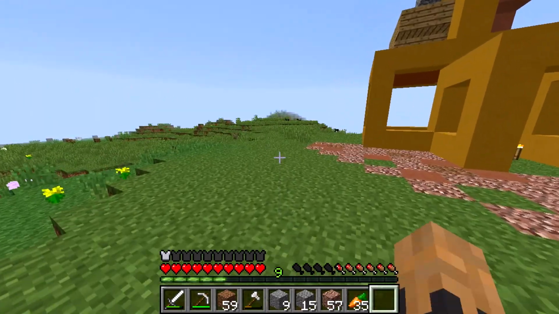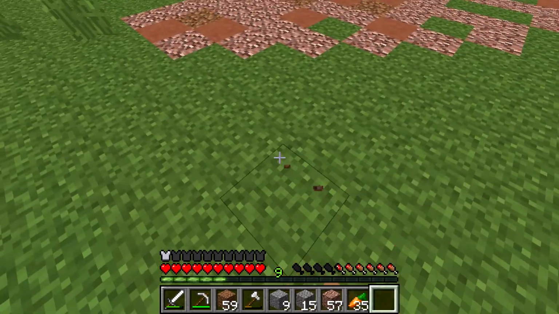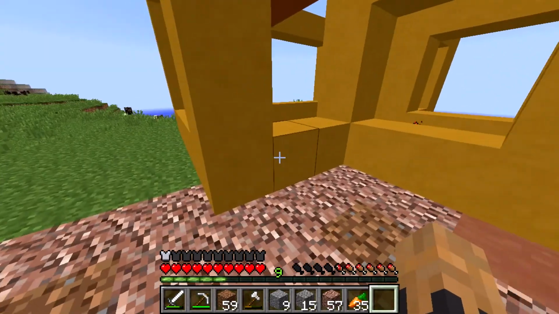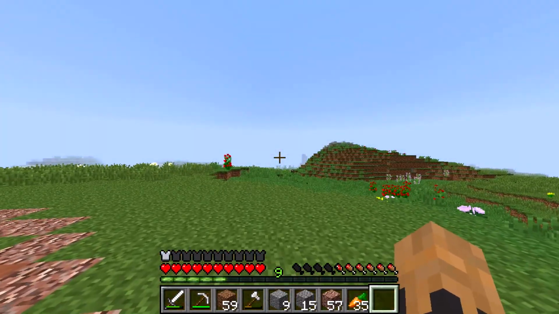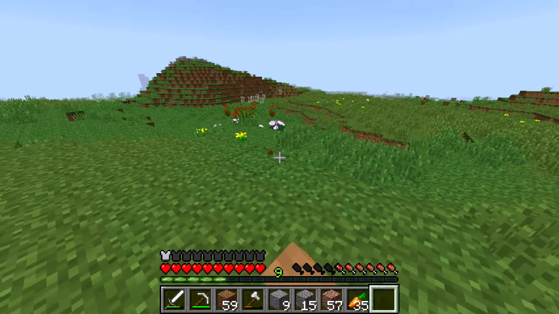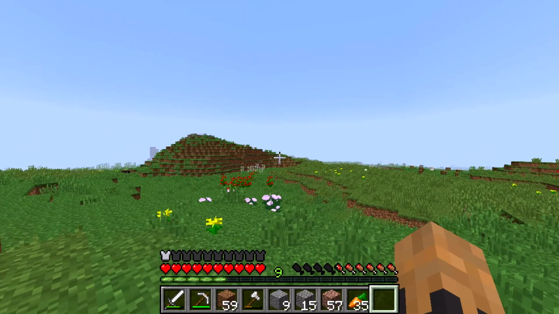Alright, so here, this entire area is going to be the village. It's going to be right next to this water. I'm debating whether or not I want to lower it a little bit, so you have more direct access to the water. I want a pier. I want some docks. I want a lot of fishing related stuff.